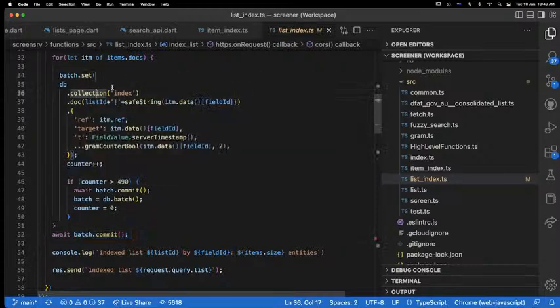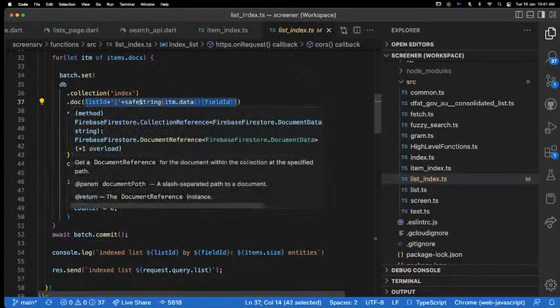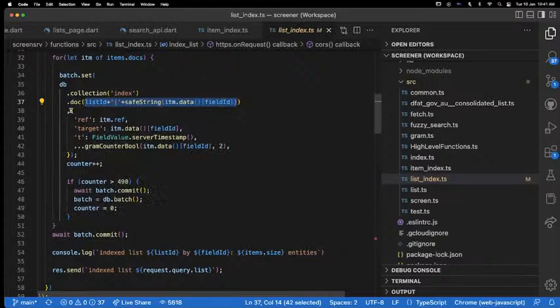So it builds up the index. In the index collection, it will insert a record for each field. Because it's one field only, it's one-to-one. This is the name of the document, the ID of the document, and this is the body, which gives you the document that it's indexing.